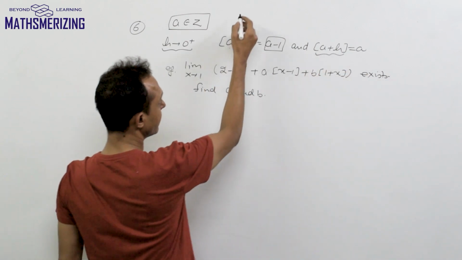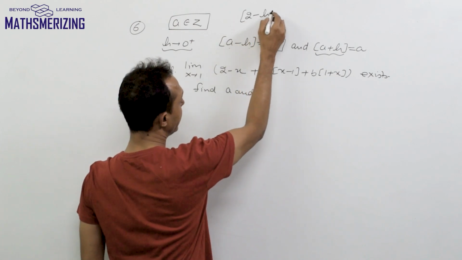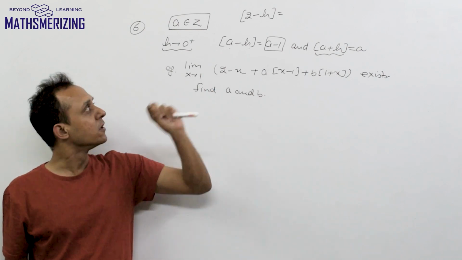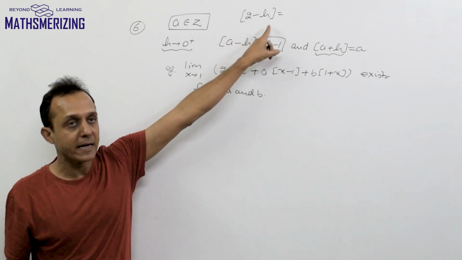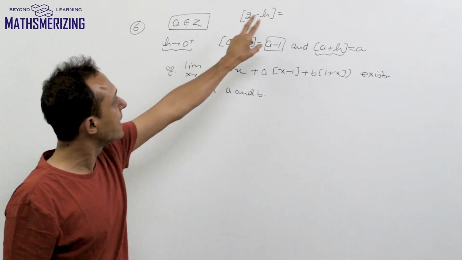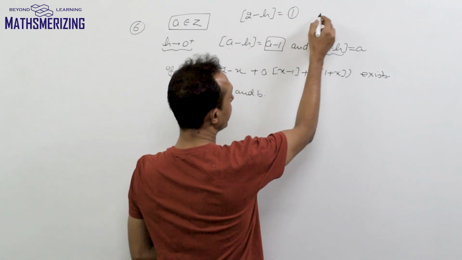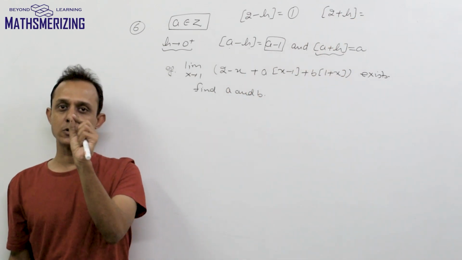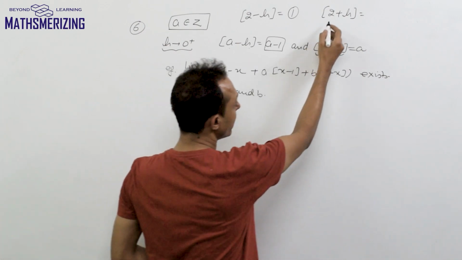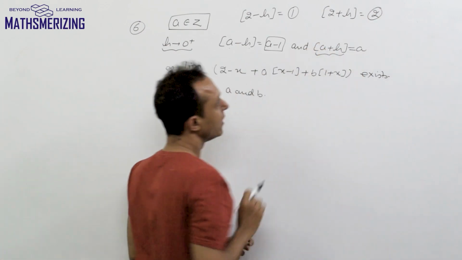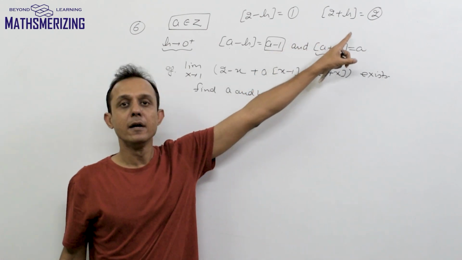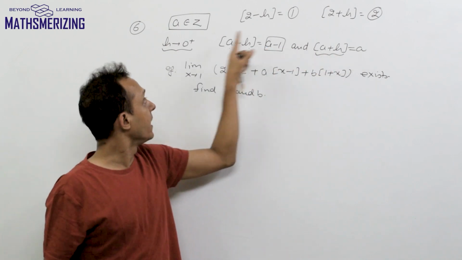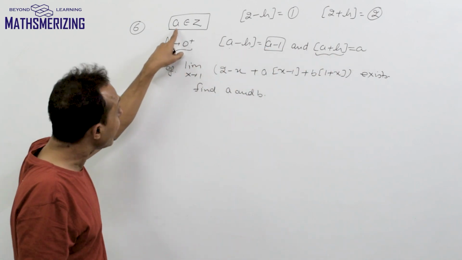Now say for example, if I say 2 minus h, where h is a very small positive number, so minus 0.0001. That will make it 1.99999 something, and the greatest integer function of 1.99 something will be simply 1. But if I take the greatest integer function of 2 plus h, that is 2 plus 0.00000001, so this value will be 2 point something. So the greatest integer function of 2 plus h will simply be 2. So if it is a minus h, it will be a minus 1, and if it is a plus h, then it will be simply a, when h is a very small positive number and a is an integer.